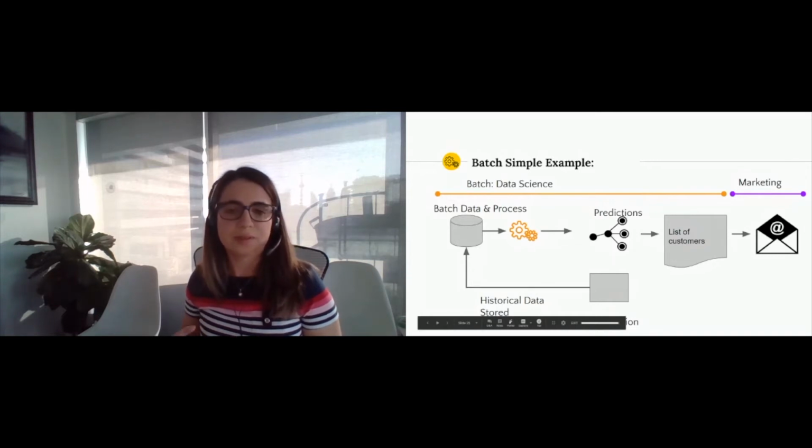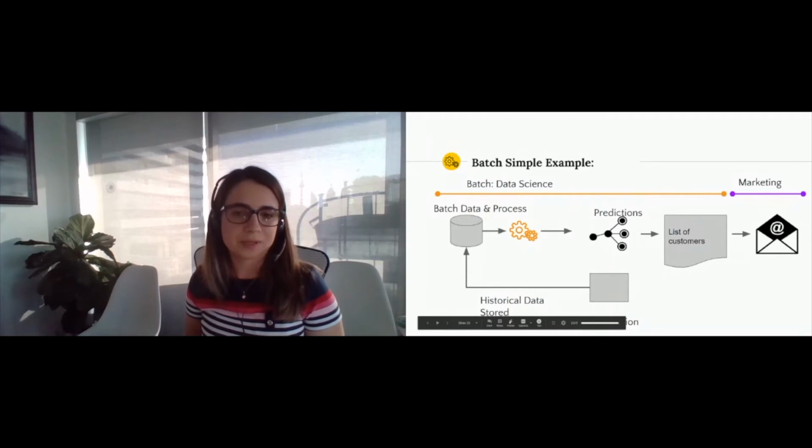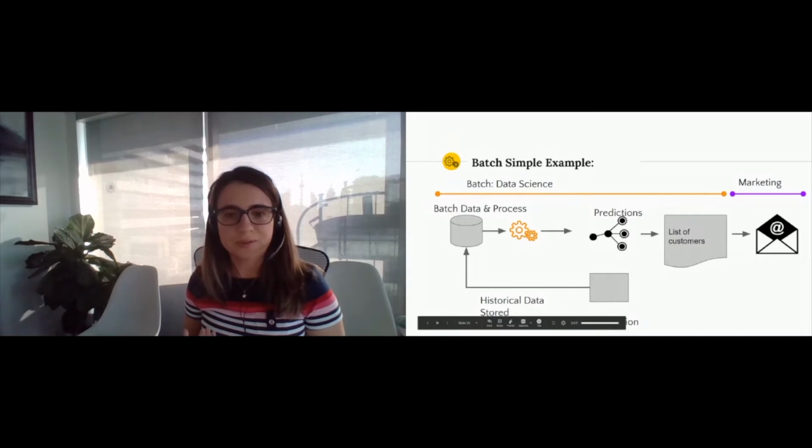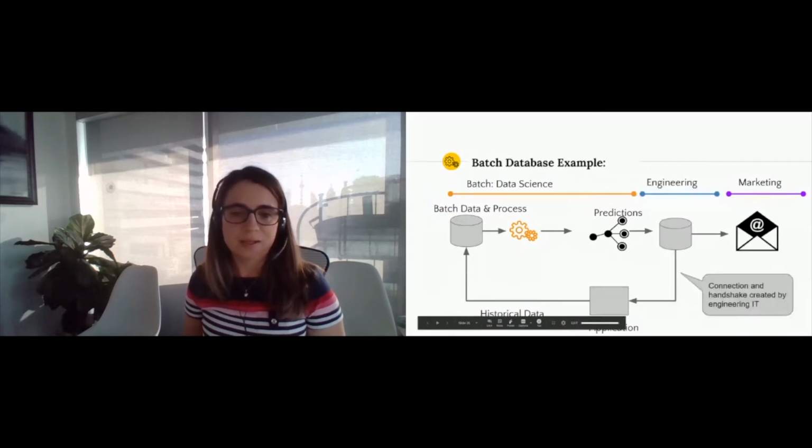Again, when we're going with the database and having something centralized that other parts of the organization can access, for example, a data science team would pull down the data from an application, generate a model, take new data and generate predictions that get stored in a database. And usually an engineering or BI team would manage a centralized database where you have information about your customers as well as predictions from different models. A department like marketing could access that database to get what they need to send out their customized offer. And an IT department or DevOps department would maintain the connection between that database and the application if, for example, you wanted to access predictions in real time. So even though the predictions are not generated in real time, they can be accessed in real time from this kind of database.